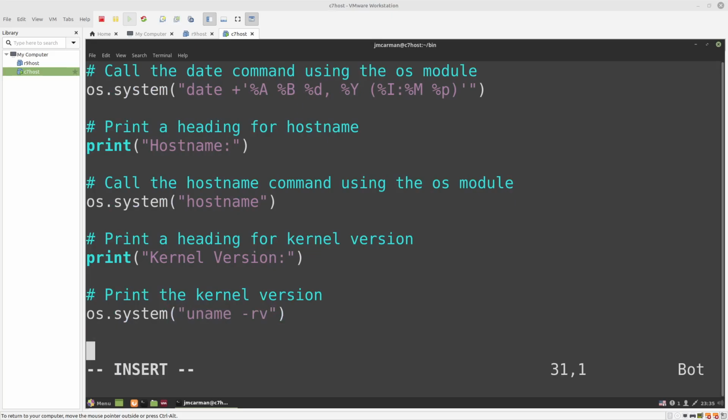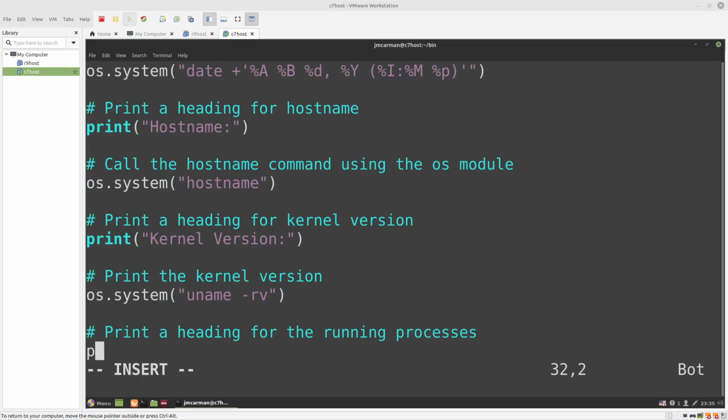Told you I type pretty fast. It helps when I actually print a heading for the running processes. It's nice when I don't make mistakes when I print. Processes.